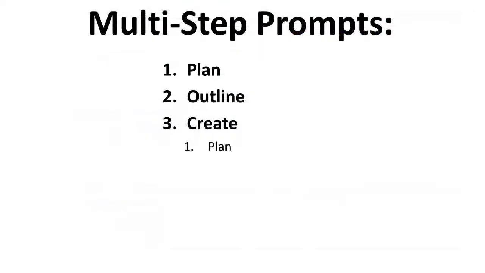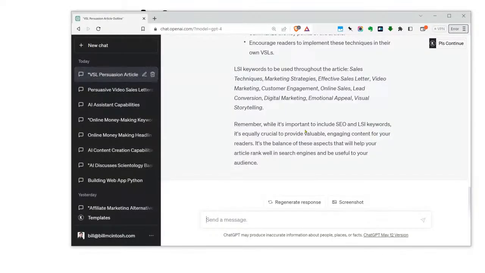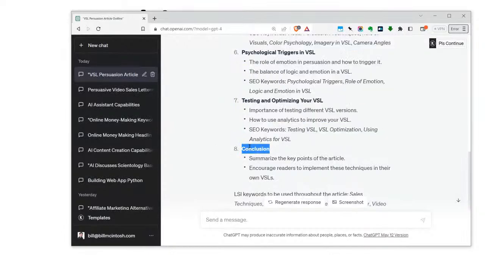Okay. So now what I do is I get my outline and then I create another plan for each piece. So let's say we're going to then break this down. This has 8 steps, right?